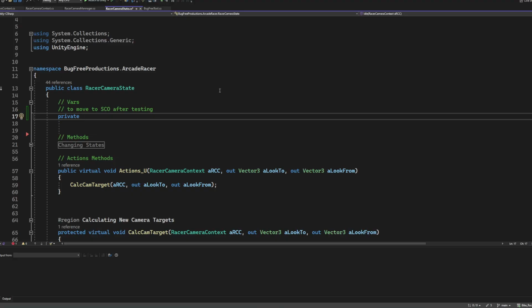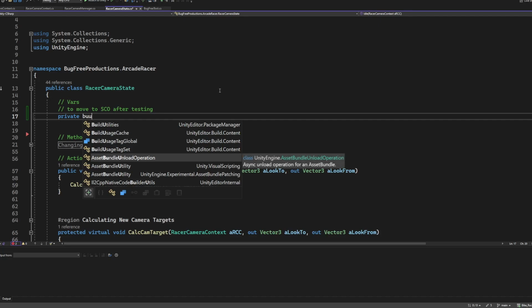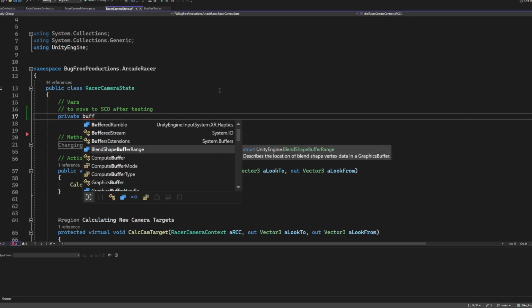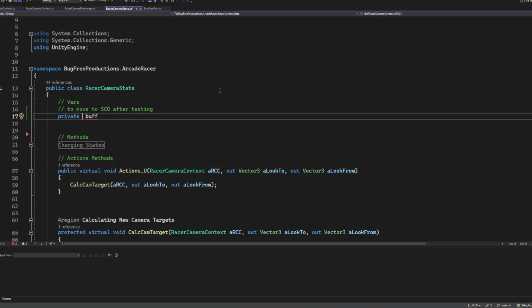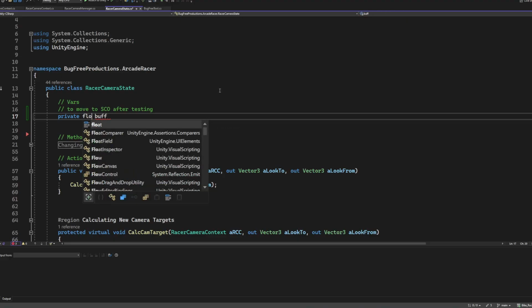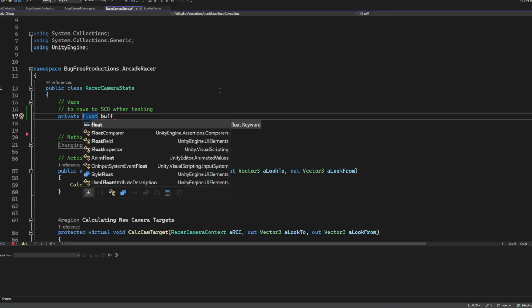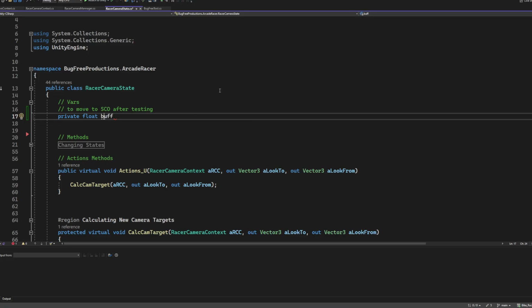Private buffer. It's a type of float, probably. Private buffer float.